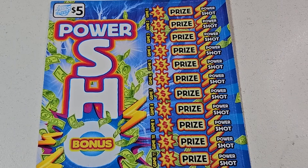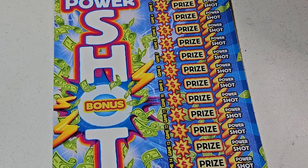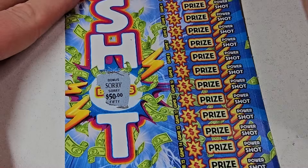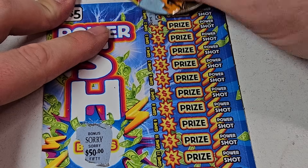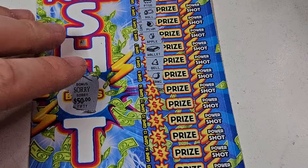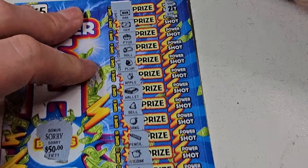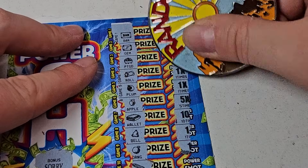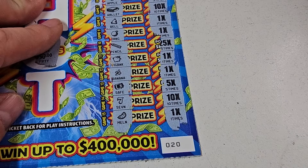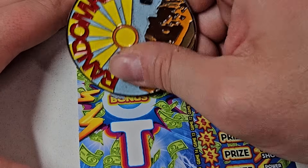We're gonna use the big boy coin. Bonus spot — let's see if we can find the boost symbol. I've been scratching for 50. We're just looking for light bulbs — I'm sure it'll say 'win' next to it. I want to see if we get a win on this one as a $5 ticket; we had a $10 version before and the max was I think 20 times.